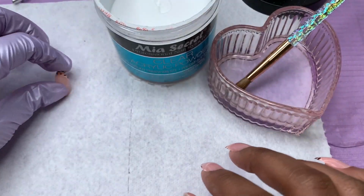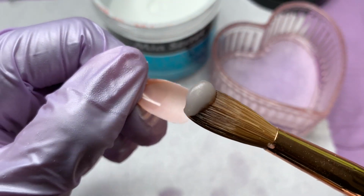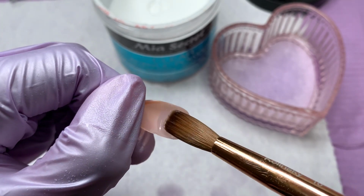And this is also very satisfying because if the bead is perfect, you can see where the entire bead just spreads over the nail, kind of like the après method. And that's basically what I'm going to be doing to apply them.